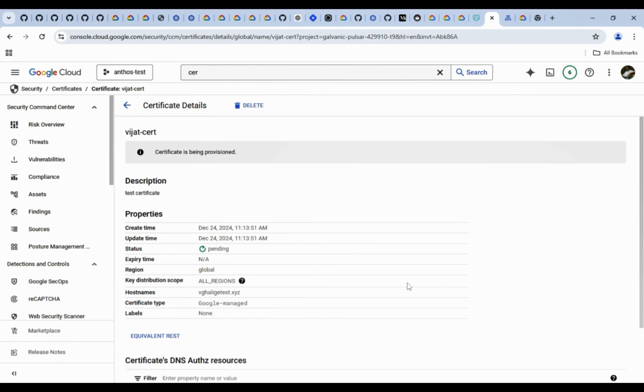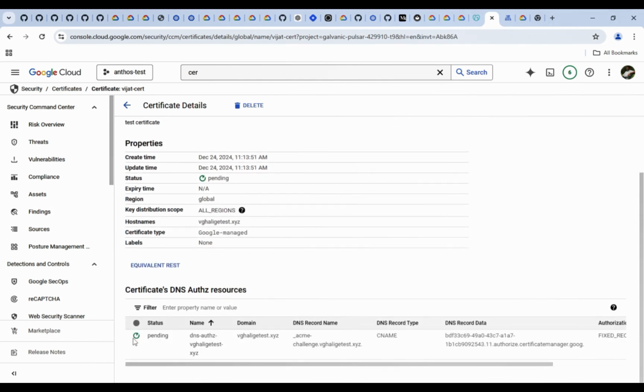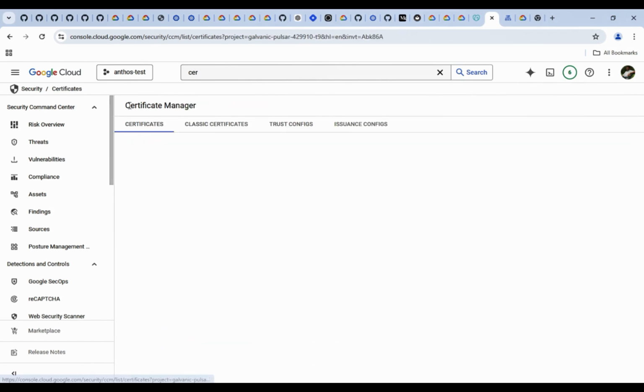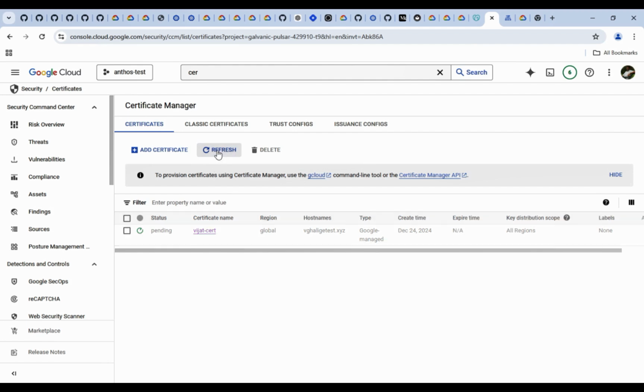So whether that is genuine or not, all those things it is going to validate in the underlying background. So let me give a couple of minutes, and we'll come back once this certificate is ready.